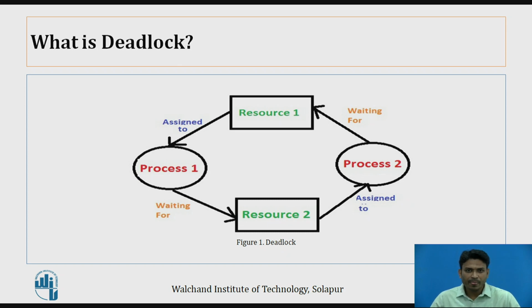And now in this situation, process 1 and process 2 are requesting resources that are already held by the other process. So here it creates a cycle, meaning this situation is called the deadlock, because process 1 and process 2 are both in the waiting state. To complete their tasks, they need each other's resources. So this situation is called deadlock.